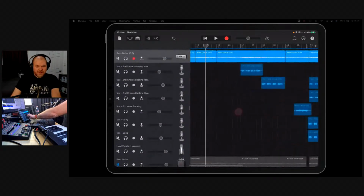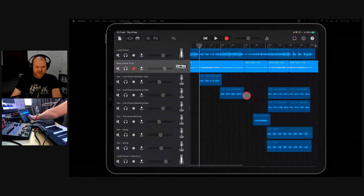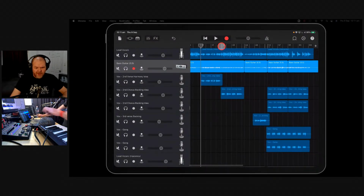The vocal harmonies. So here's my thoughts on the vocal harmonies. I like them. There's one that sort of stands out that I'm just not sure about. I'll see if I can find it.